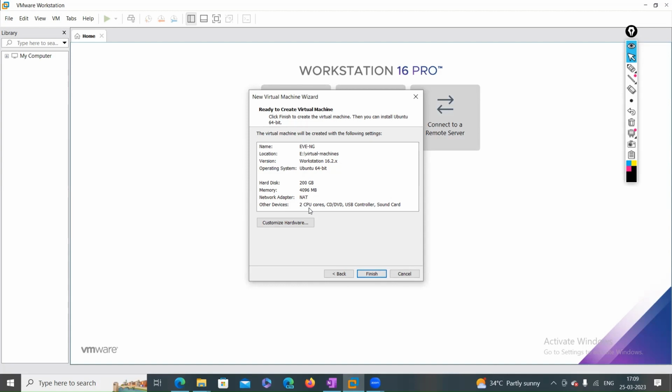And in that we are not allocated; we are just given a hard disk size and an operating system name. And all the rest of the things, memory, which means RAM, and then your network adapter, and then processor, are automatically chosen when I choose the operating system type as Ubuntu.